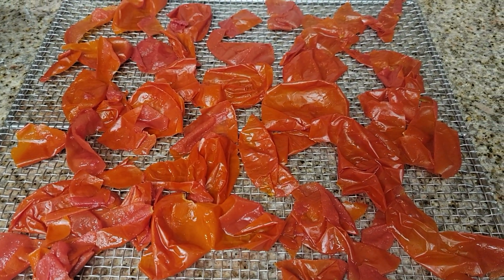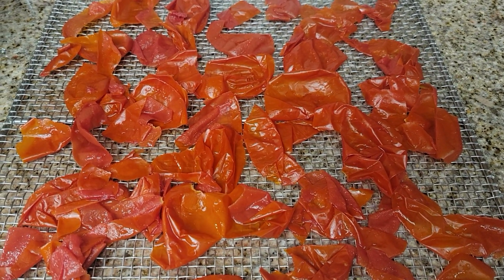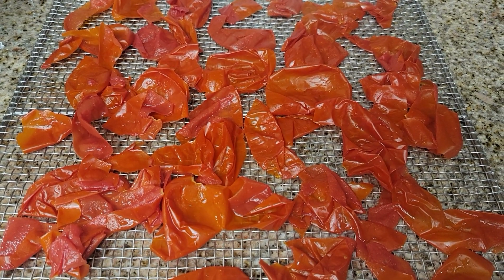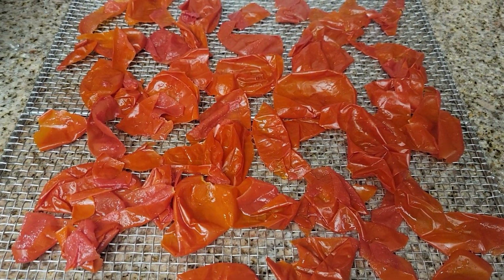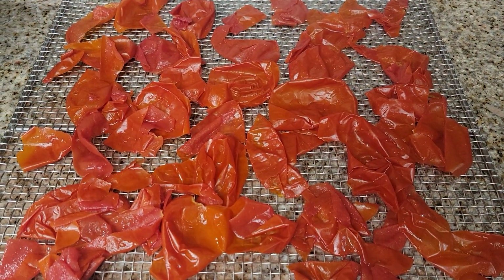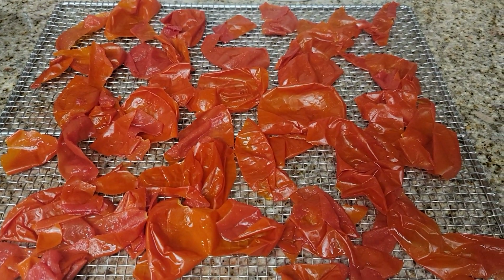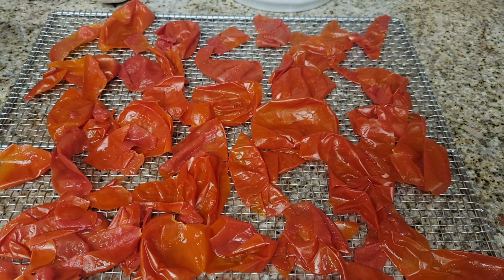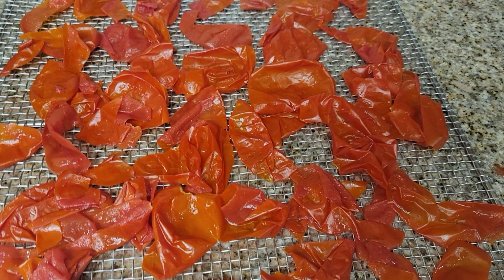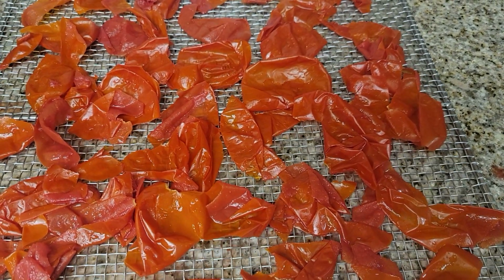You can make tomato powder out of your skins very, very simply, and it's good for making soups, tomato paste, tomato sauce, tomato juice. Anything you can do with regular tomatoes, you can make out of tomato powder. So don't forget this really good tip next time you do your tomatoes. If you don't have enough to make tomato powder, freeze your tomato skins. When you have enough, then put them in your dehydrator. Very, very good idea. It's so versatile.